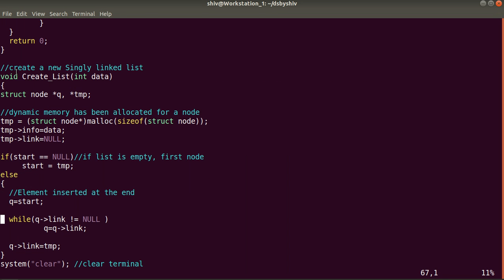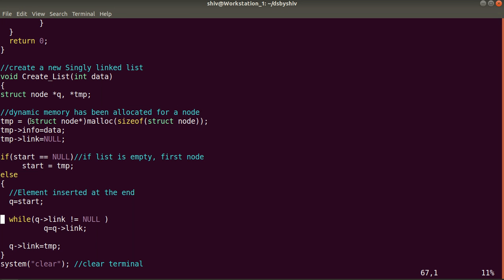So in create list, in the same way we will pass the data. We will take struct node pointer type variables q and temp. We will create dynamic memory for temp, so for this we will use malloc. The struct node type of memory we want, we will get with sizeof, passing struct node, this much memory we want.